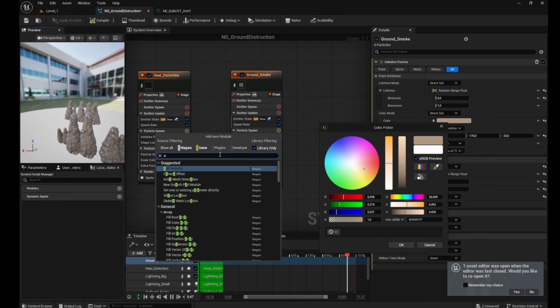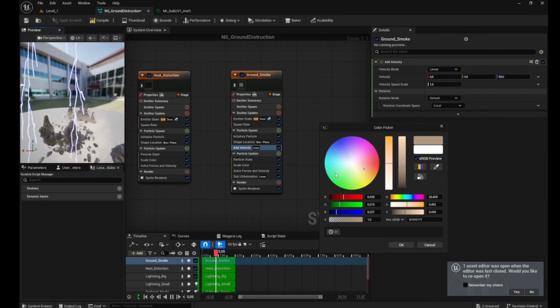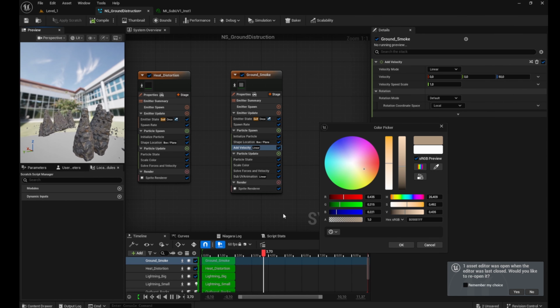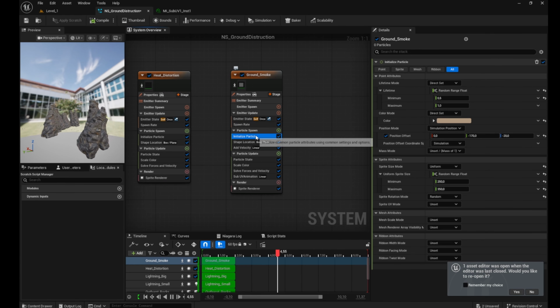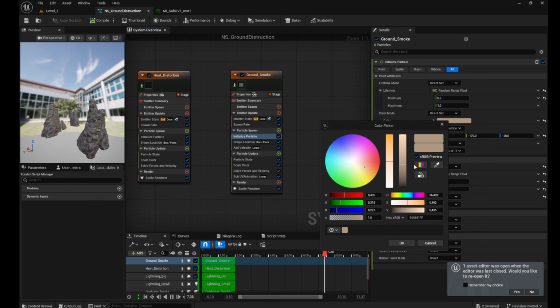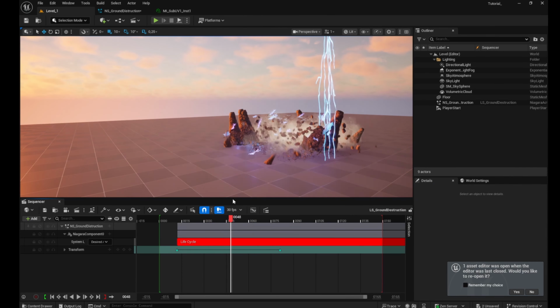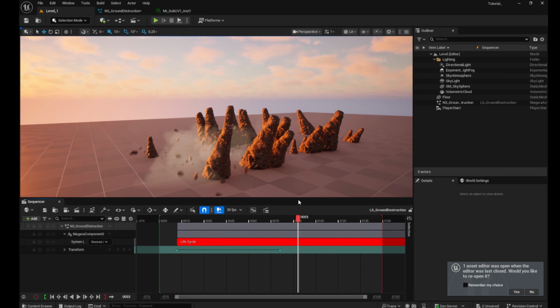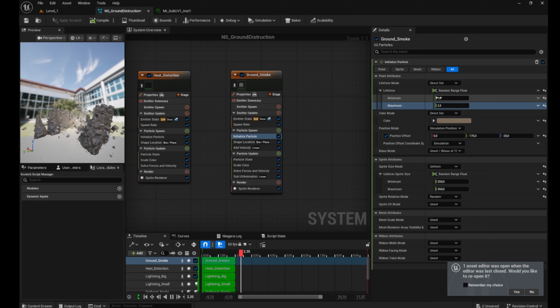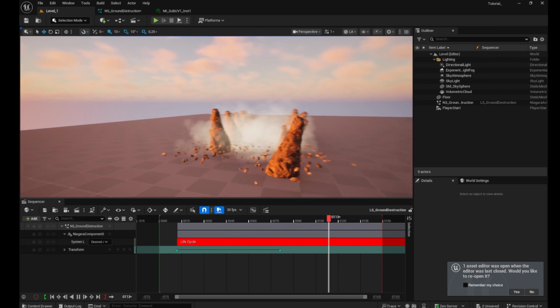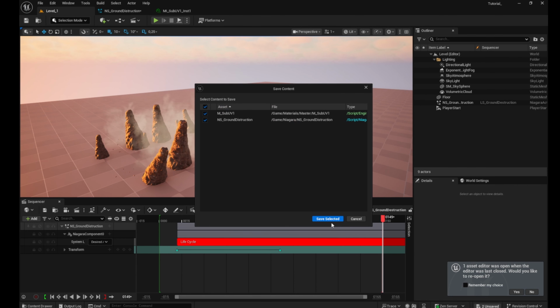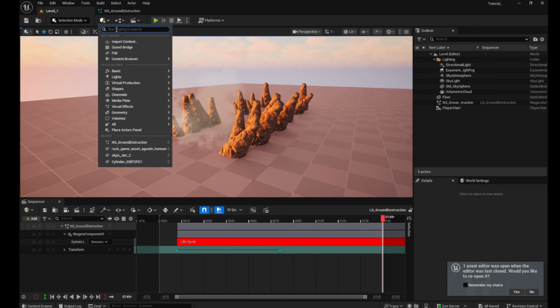Now add an add velocity module, and we can leave it as default, so the smoke slowly raises over time. And I think the smoke is still a little bit too intense, so I'm gonna reduce its value. And yes, something like that would work better. I also want the smoke to last a little bit longer, and I'm going to increase the minimum and maximum value of the lifetime. Save everything. And now we finished with our effect.